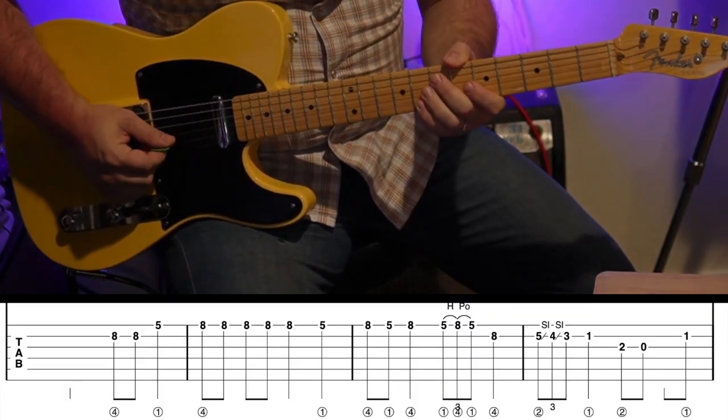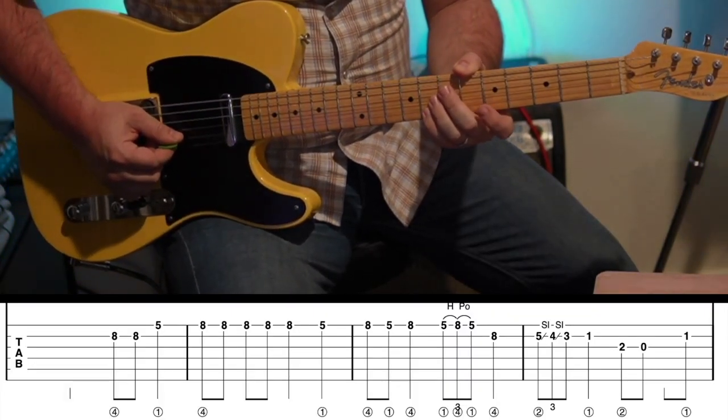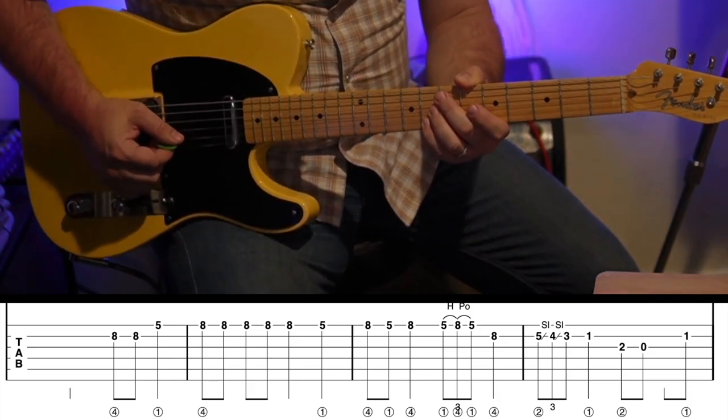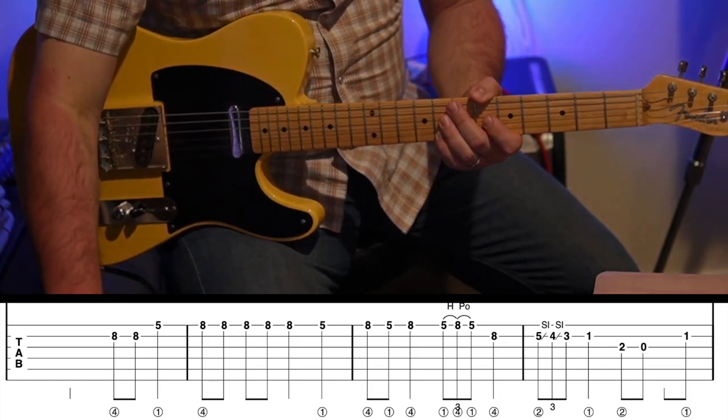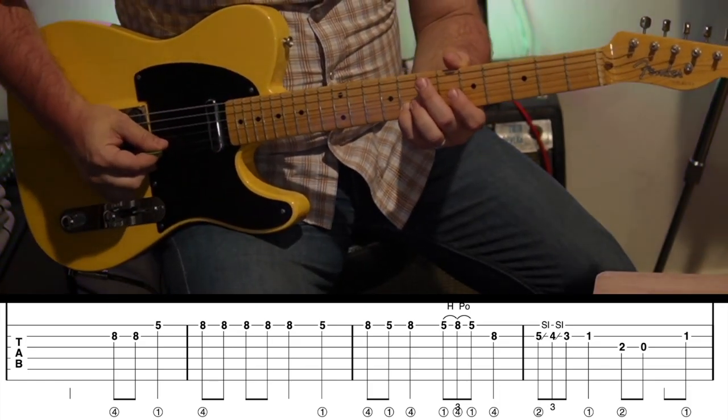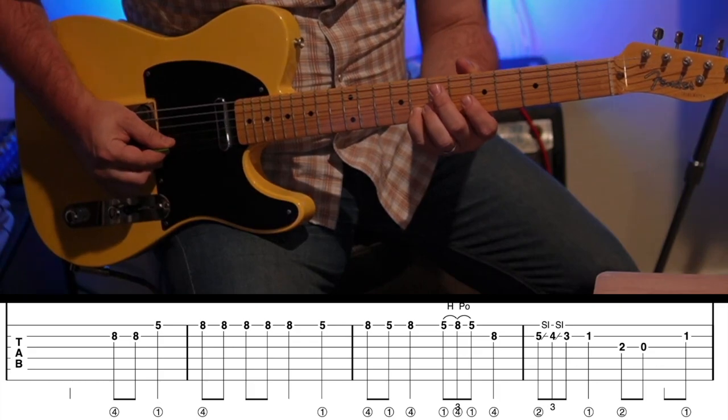Let's take it one line at a time. I'm going to go slowly and play the whole line with the metronome, and then I'm going to break it down. I like to keep the met on 2 and 4 to approximate a backbeat. 1, 2, and 1, 2.